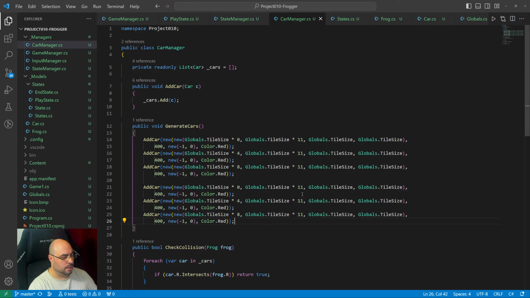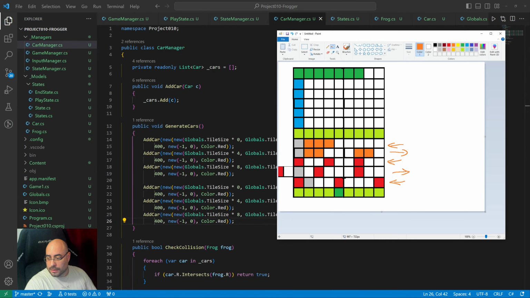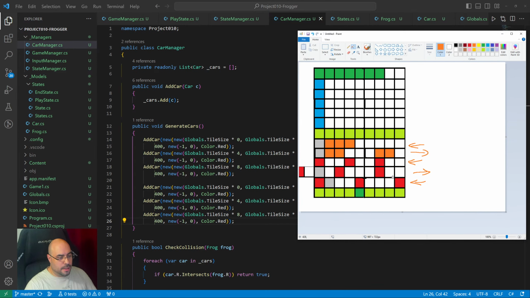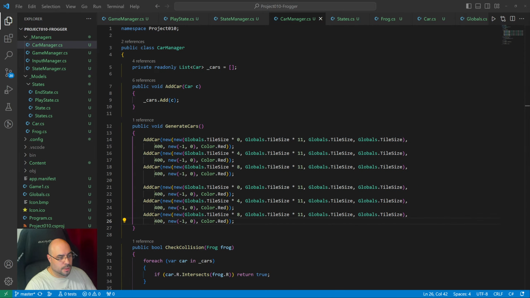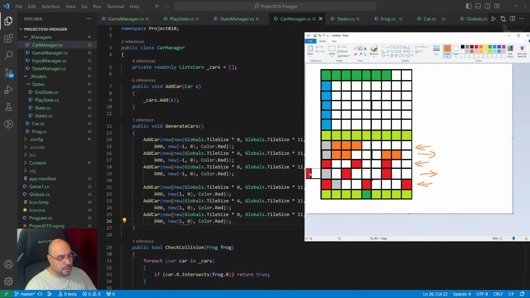The other row. So they will have the other direction. So that's gonna be 1. Let's leave the same speed and the positions. This one's like -2.